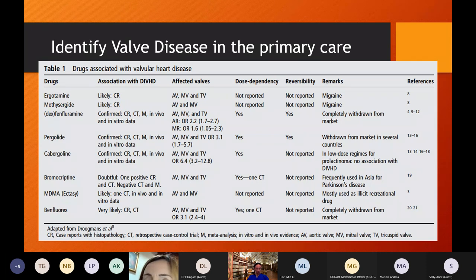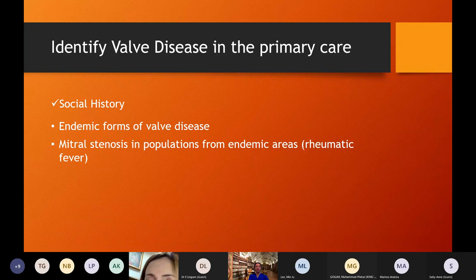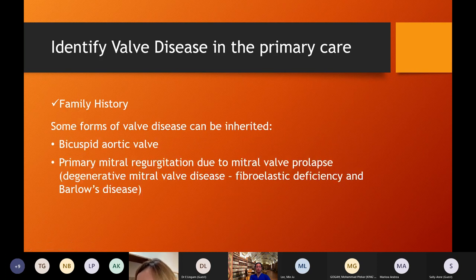It is a pathology sometimes similar to carcinoid heart disease involving serotonin, but just from academic interest, have that in mind. But the next thing you need to look at is the social history, especially populations from endemic areas of rheumatic fever. Of course, the UK population is very diverse, and native British people have a very low prevalence of rheumatic fever and rheumatic heart disease. But there are many people in the community who come from Africa or Asia or South America, where rheumatic fever is quite prominent, and this usually presents with us at a young age with mitral stenosis. So keep an eye on the social history and the background and origin of people: where they come from, where they grew up, where they spent their childhood.